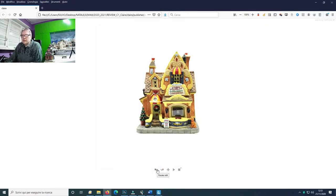Okay, the dimensions of the building, and I will go, as you know, with height, then width, then depth. Claire's Confectionery is 7.4 inches by 5.9 inches by 5.1 inches in depth, or 18.9 centimeters by 15.1 centimeters by 13 centimeters in depth. The weight is 39.5 ounces or 1,119 grams, a little more than a kilogram.